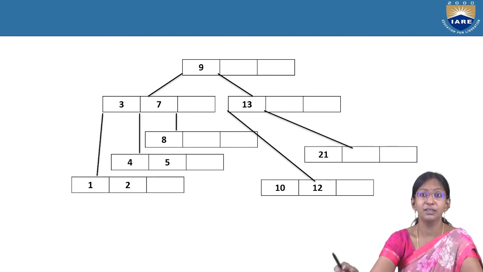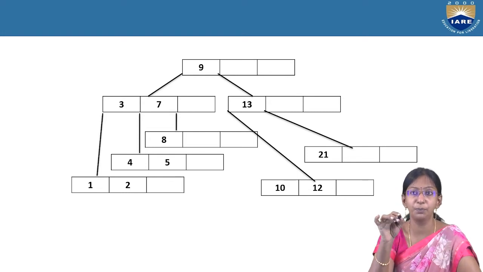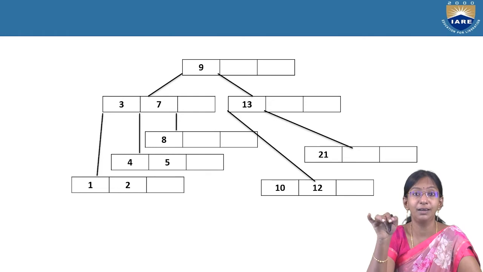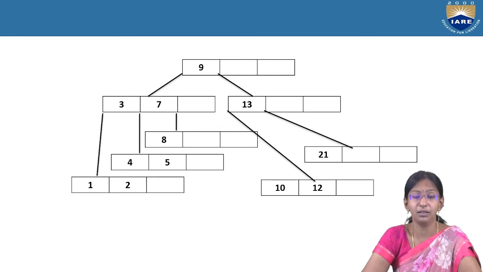So this is how you can see that all the leaf nodes, while drawing I couldn't show it well, but have a look at the level. They all are at level 2. All the leaf nodes are at the same level. Okay, this is how we are going to insert elements into a B tree.